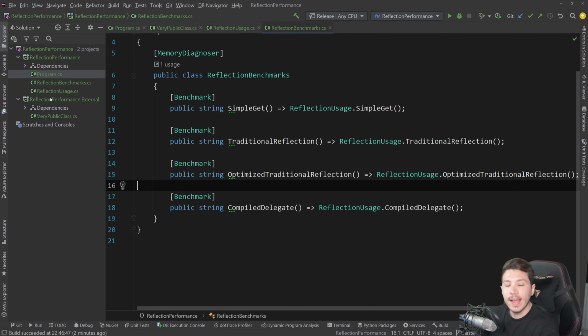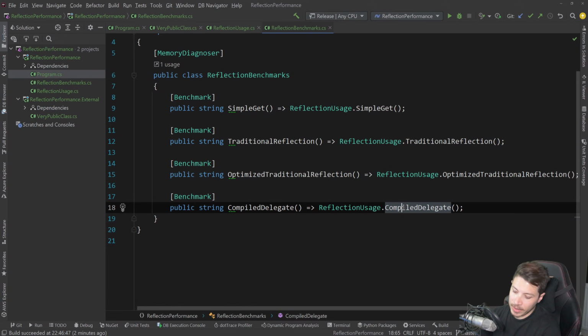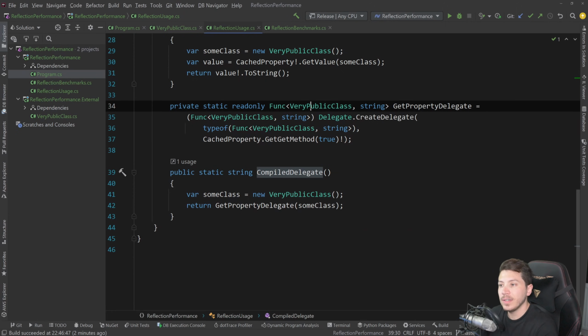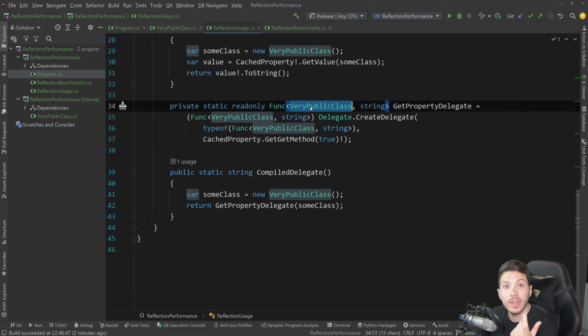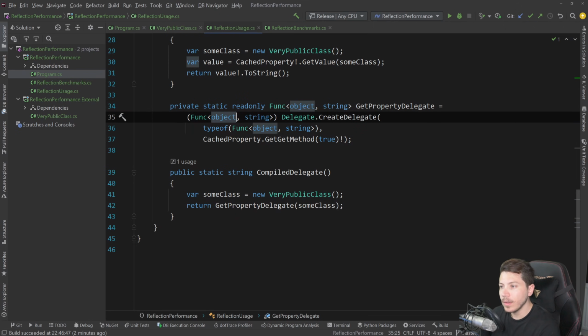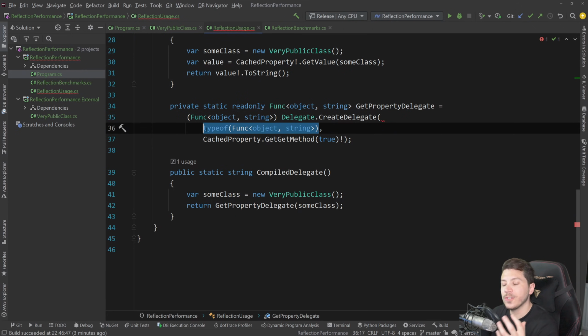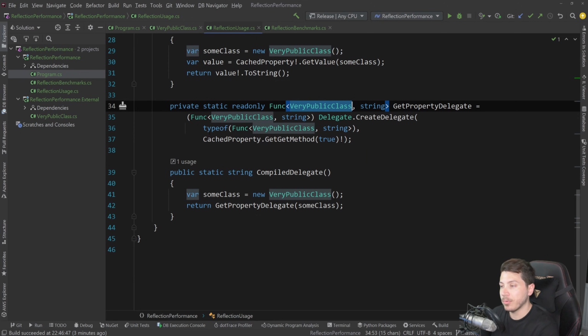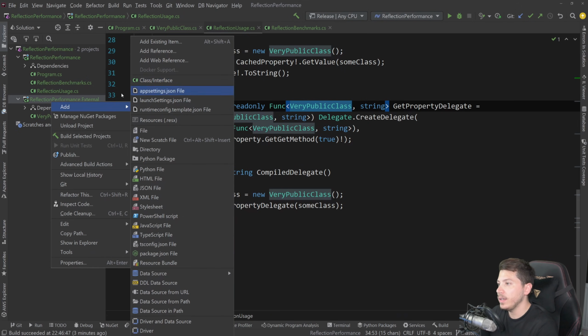Now, it has its limitations, and the limitations that I see are the following. There's many times where you don't actually have direct compile time access to the type. So you cannot use this if this was, for example, an object, because you wouldn't know what the type would be. But then even if you could do it like compile time here, you still wouldn't be able to use it. It just doesn't resolve, it doesn't work with this specific approach. And there is an approach that works. Let me just show you exactly the problem, because I might be confusing you.